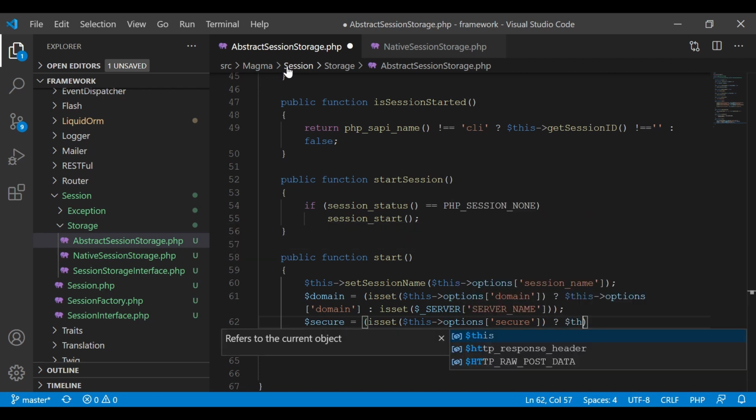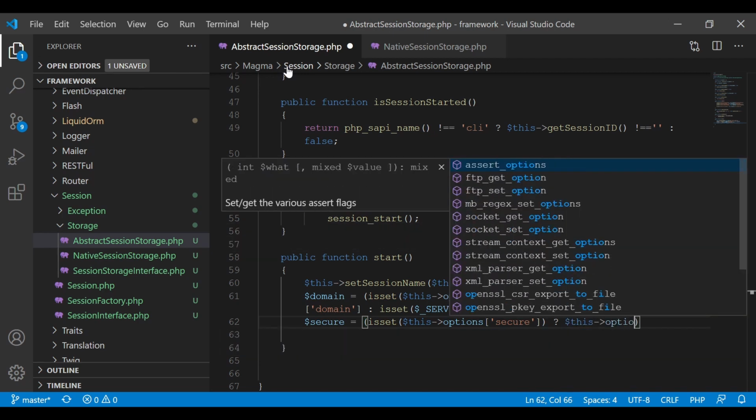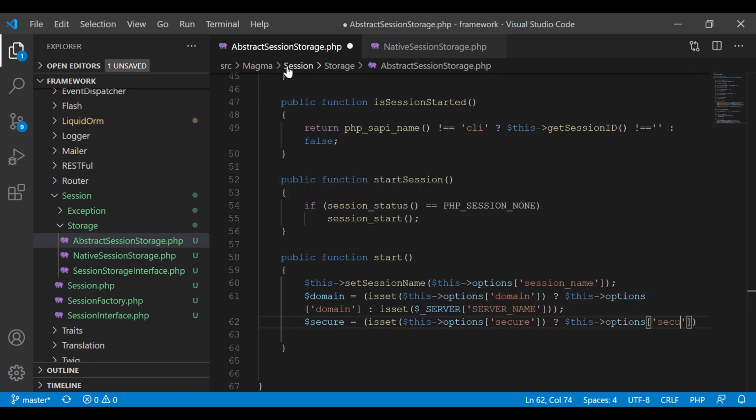If it's set, then we're going to fetch it. Else, again, we're going to use the PHP superglobal $_SERVER to get the HTTPS, or the security of the website.